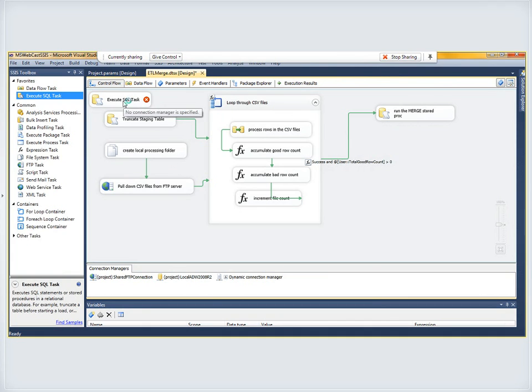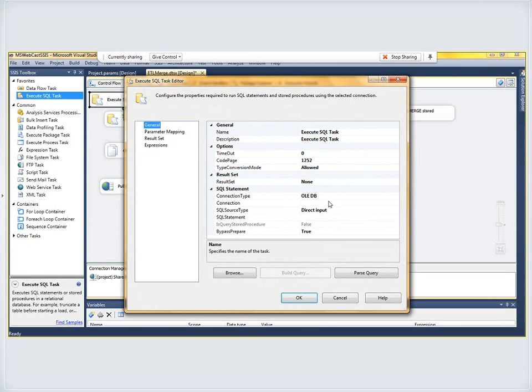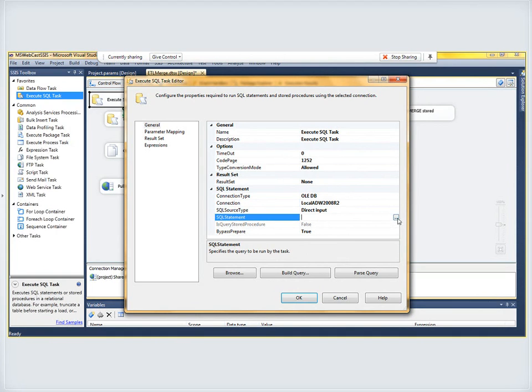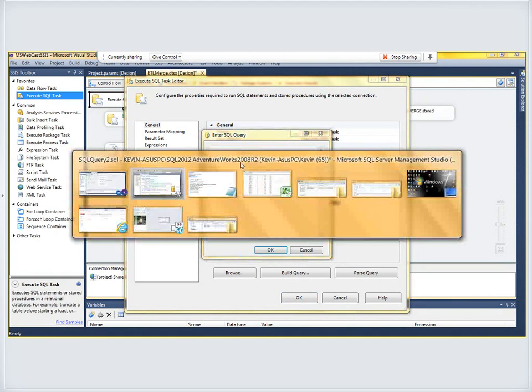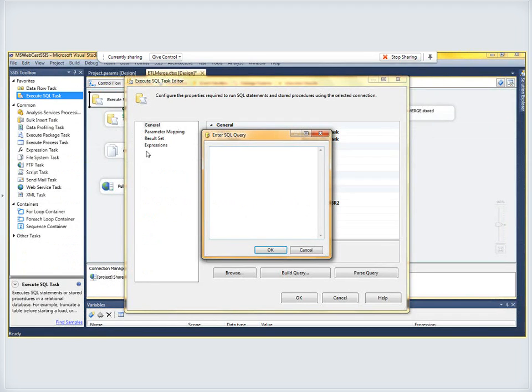And, oh, okay. I just noticed, and this is a little bit of a surprise, for some reason that lost the connection manager back here. I have no idea why. You right-click and edit that Execute SQL task. Okay, I actually have no idea why that lost that. I don't know if it was just a random mouse click or what. That was the truncate. So either a quirk or just something I did here. So that was a truncate of the staging table. Might have had fat fingers there a few minutes ago.